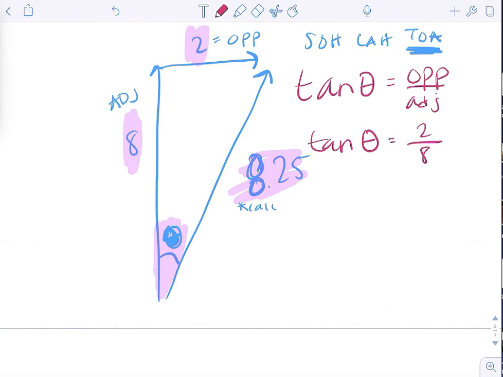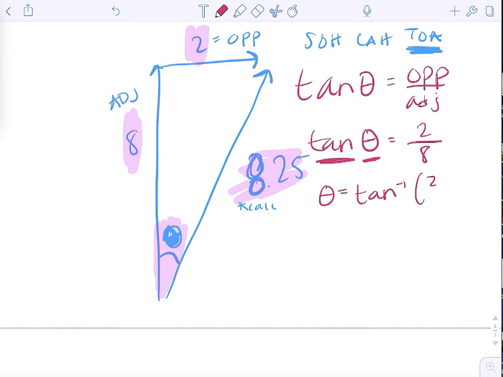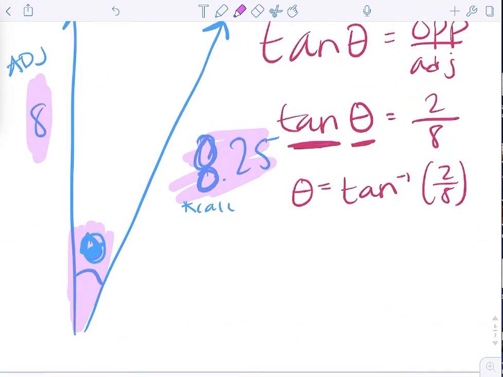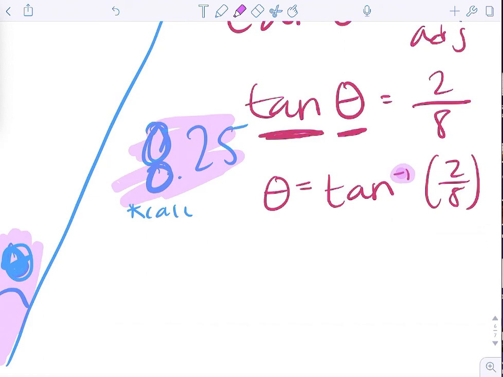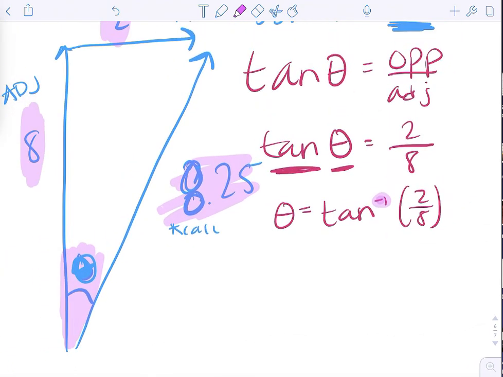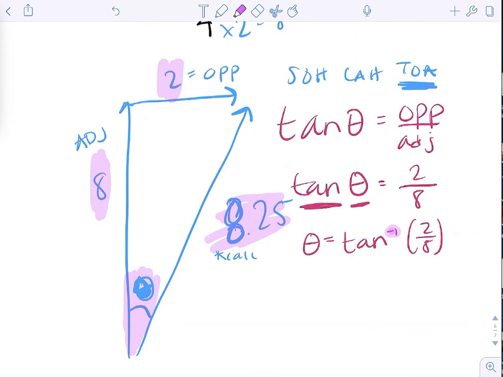The hard part here is separating tangent from theta. I can't just divide by tangent. You kind of do a different version of divide by tangent to get rid of it. They're not getting multiplied here, so you have to do something different, and that is called the inverse tangent. So I can move the tangent to the other side, but I have to take the inverse of it, which is this teeny tiny -1 right here. Now, the inverse button for each of the functions is found directly above the original function. You just have to hit the second button and you can get the inverse option for that function.